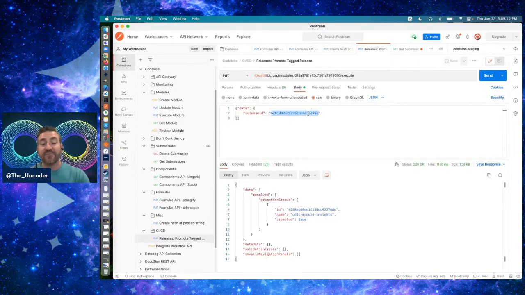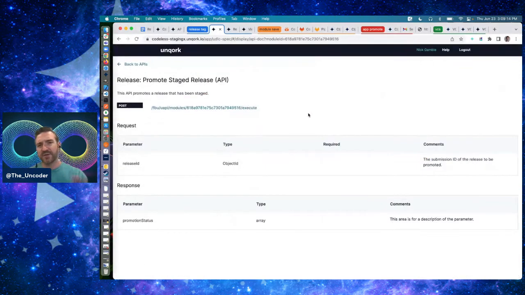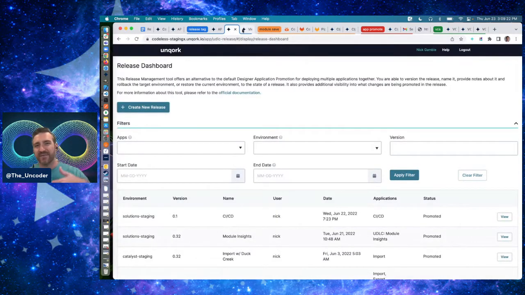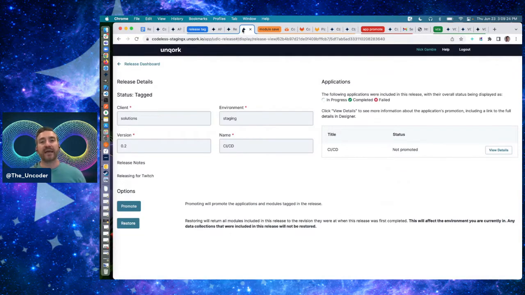All right, and it's asking me for the release ID. Okay, so this could be something that you drop into that ticket that you create once you tag it. Hey, here's my tag ID. Whatever it is. Think of it similar if you're using like a Git system, a Git-based system. You might tag a branch, and then you'll have that branch name or tag name or whatever unique identifier it is that exists here too, right?